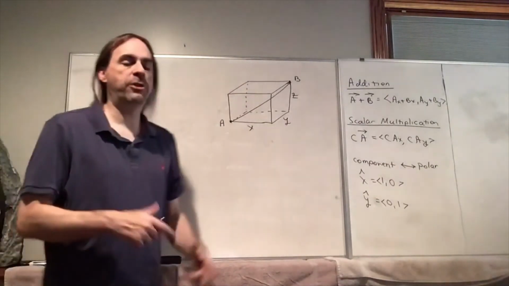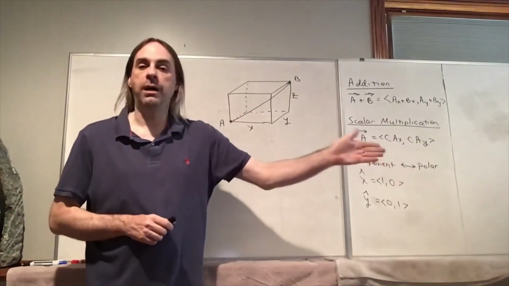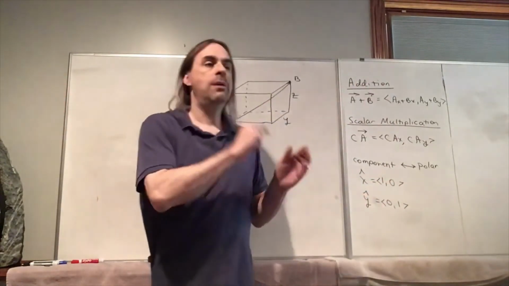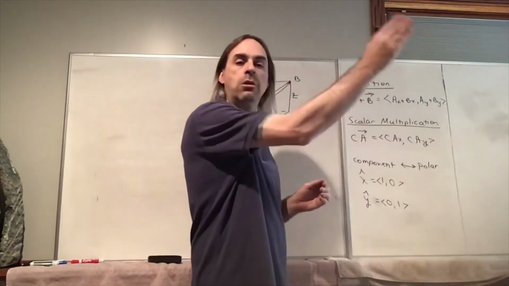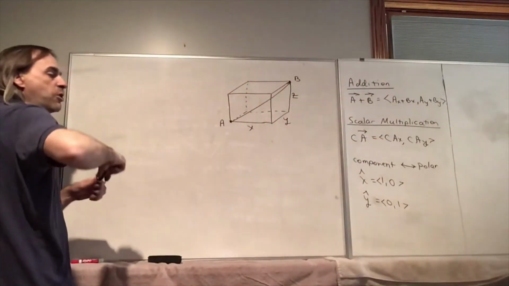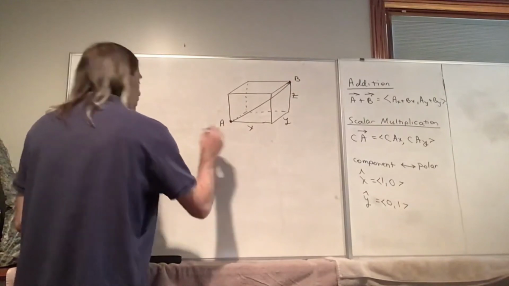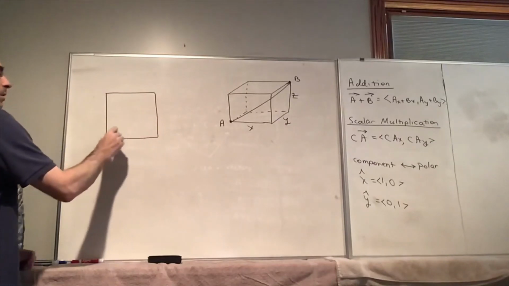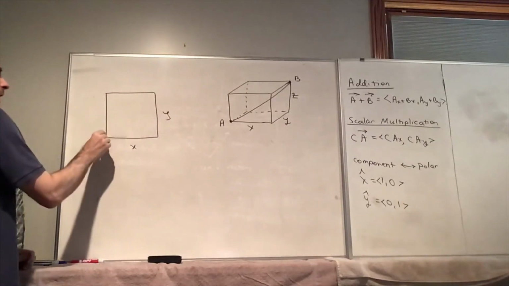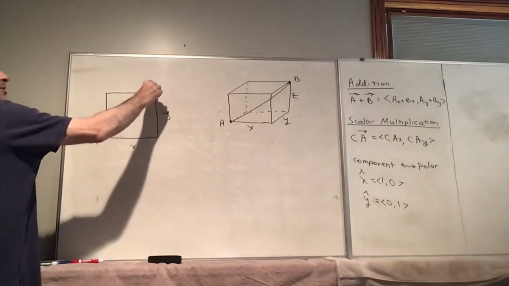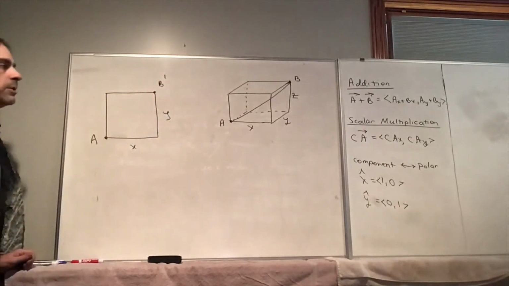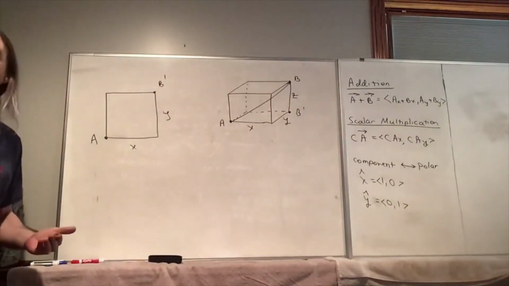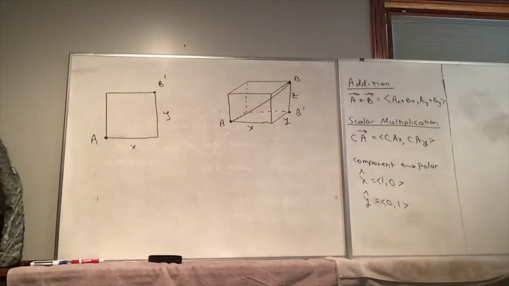So picture the room, just look at one corner on the floor, and then go, not just to another corner on the same wall, but diagonally across the room to the other corner on the ceiling. Now let's do this by looking at a top picture. So let's say you're looking down on this room. It's a rectangular room with dimensions x and y. Here's point A. Let's call this point B prime. So B prime would be this point on the floor underneath point B itself.